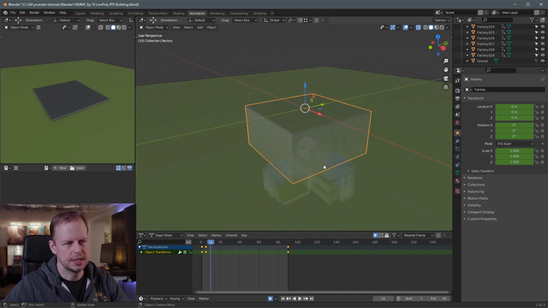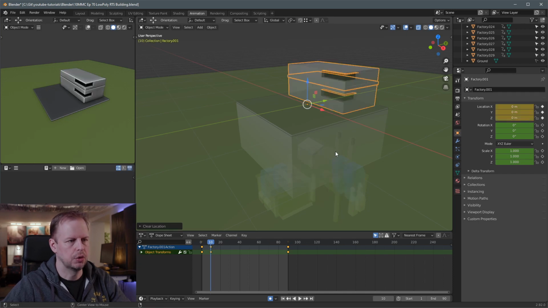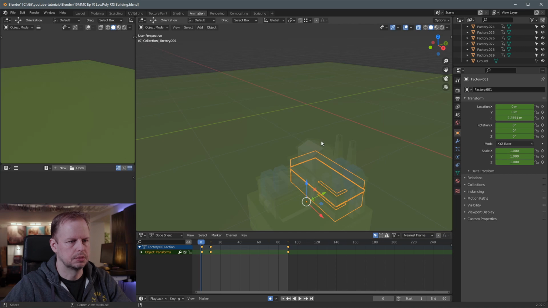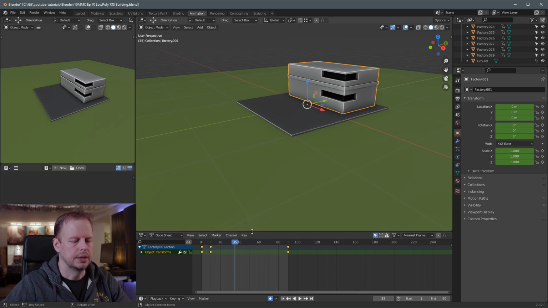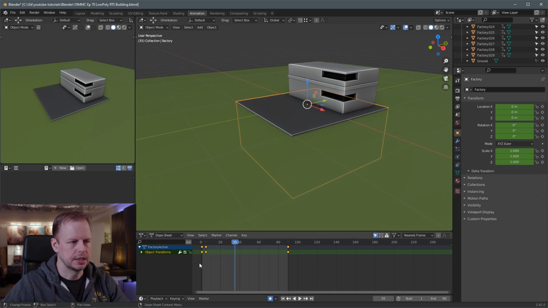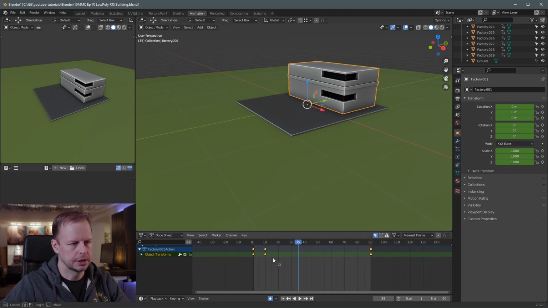Then you could animate up the next one. We'll do Alt Z to see through, and let's put this part of the building on frame 10. I'll do Alt G on that one, and that will bring it up to here. If we press play now, Alt Z to disable see through, we see that they're just popping up like this. To make it a little more interesting, I think I'll move this keyframe a little further in. We'll go to frame 10 for that one just to show you how it works, and this one will move to frame 20. Let's play that again.